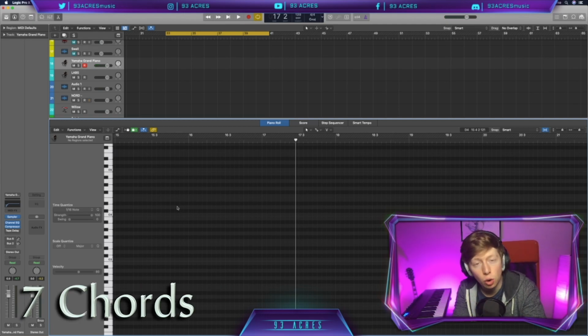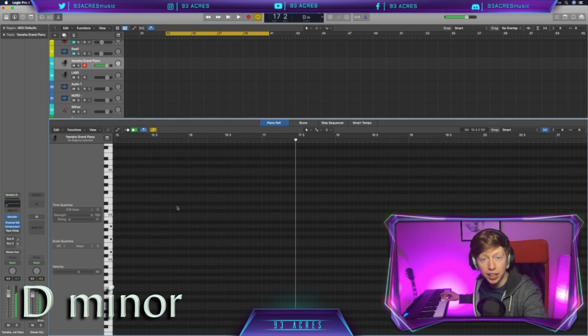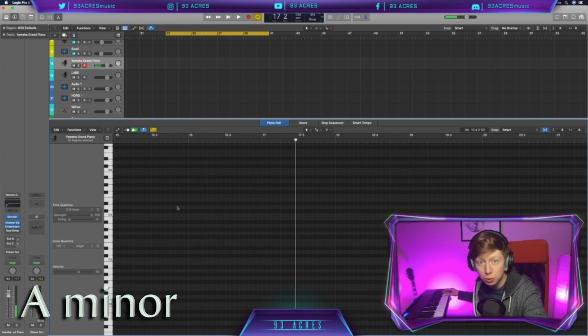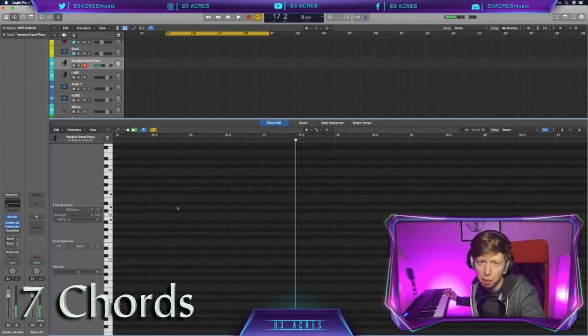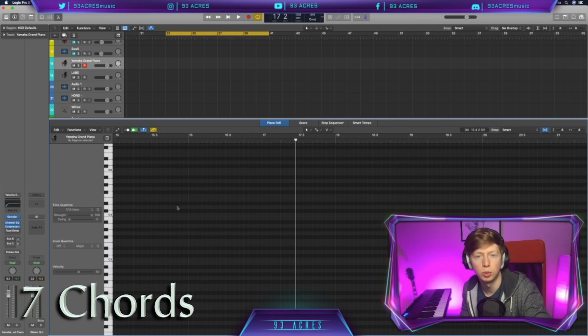So now we have 7 chords of our scale of C major or key of C major. So the key of C major, 7 chords. Here we go. We've got C, D minor, E minor, F major, G major, A minor, and what was the last one? B diminished. And we'll probably leave that one out for today. But it's very useful, especially in classical music. Resolving to the tonic. Very classical sounding. Diminished to the tonic chord. Sweet. Okay, cool. So those are our 7 chords of C major. This piece is going to be diatonic, meaning we're only going to use those 7 chords. We're going to stay in the key of C major. So now let's write some music with these chords.